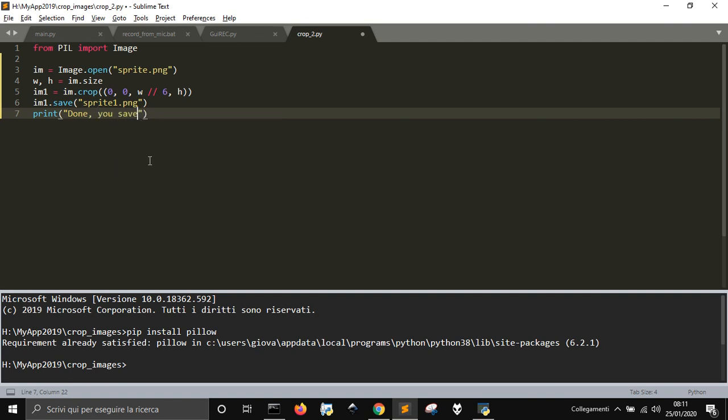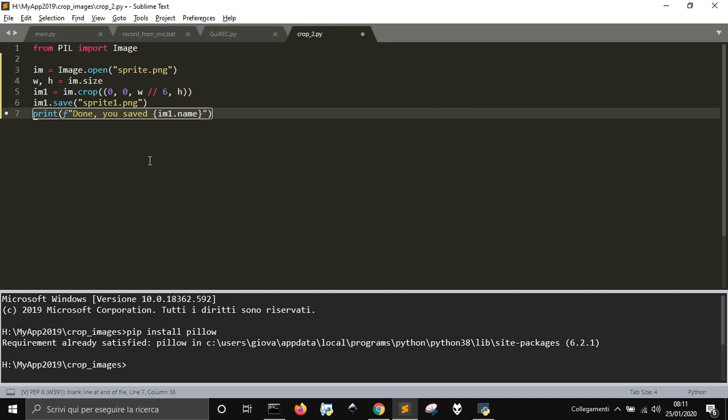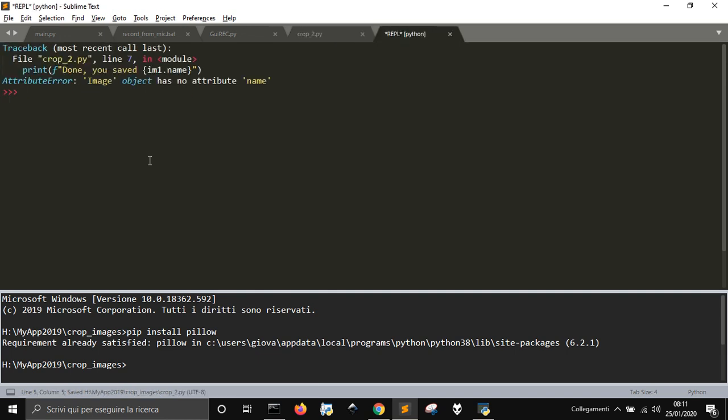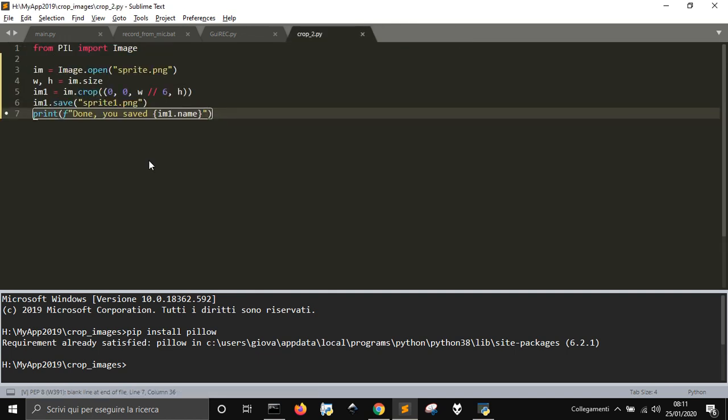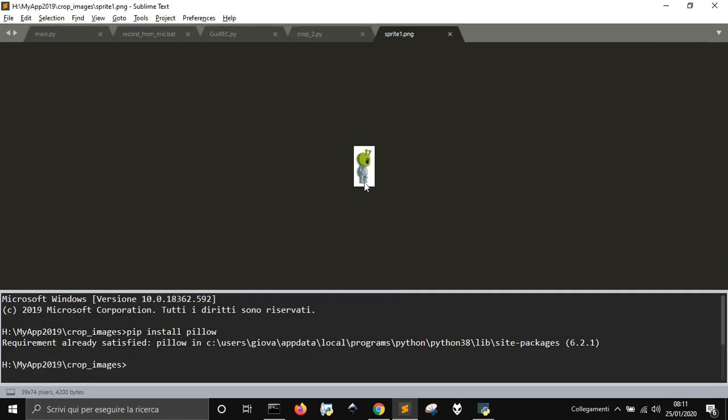You saved im1. I don't know if im1 has a name or something. Let's try it. No attribute name. Okay, it should have been saved. Here it is, our sprite, as you can see.